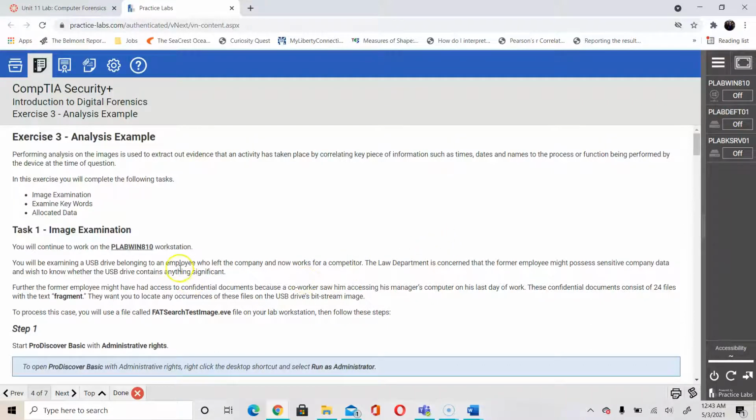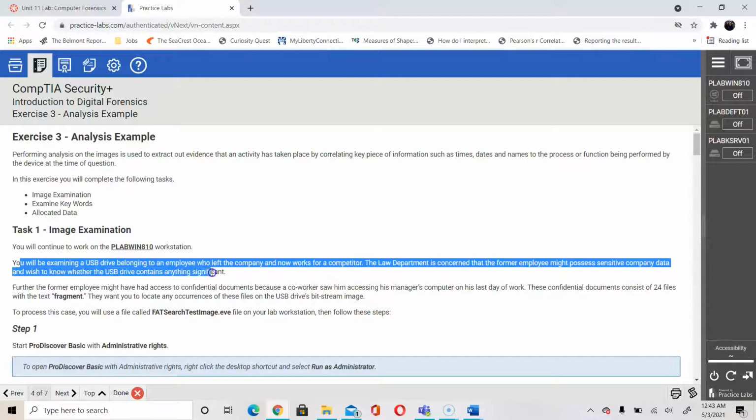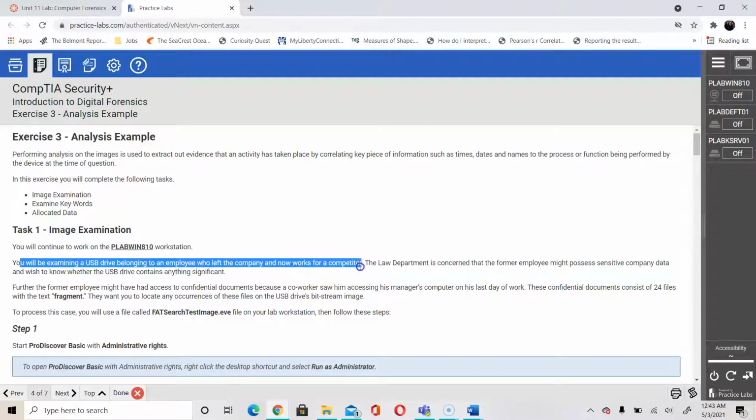So in Windows 8.1 again, here we are going to look at the case. It says you will be examining the USB belonging to the employee of the company who now works for the competitor. The law department is concerned that the former employee might possess sensitive company data and wishes to see if the USB drive contains any.